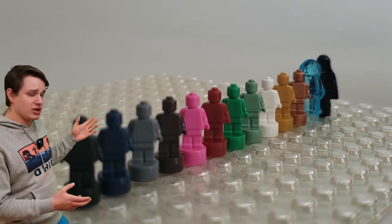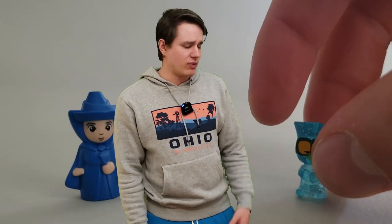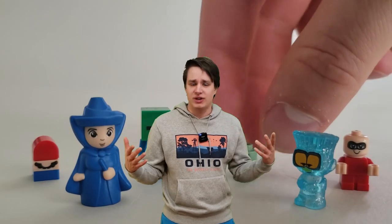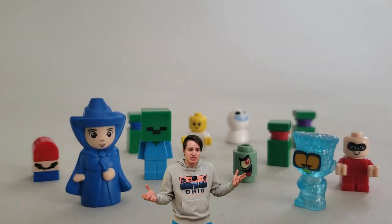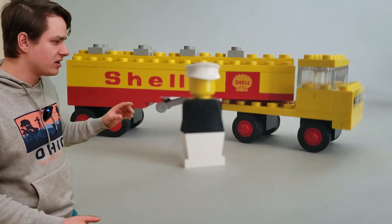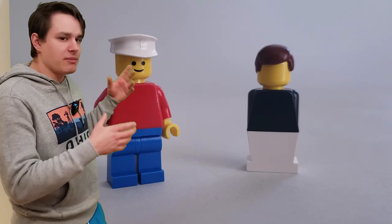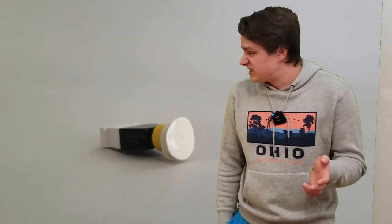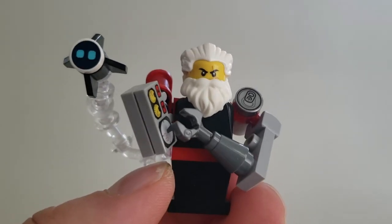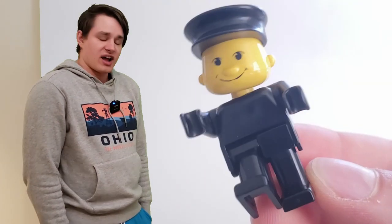Nanofigures or statuettes are actually a pretty good representation of a minifigure shrunk down — that's why you see them so commonly in things like Ant-Man. Things like the good fairy, a random troll character, buildable Mario, babies, or whatever other miscellaneous figures come throughout the years — they come and go with specialized elements and just cease to exist afterwards. The first generation of minifigures given to consumers barely represented a human being, with only the heads and some headgear carrying over to modern figures.